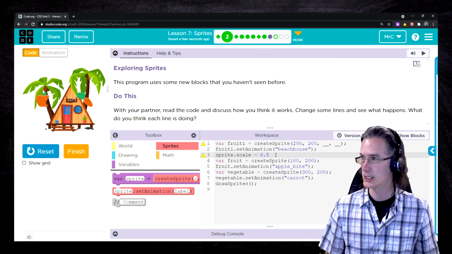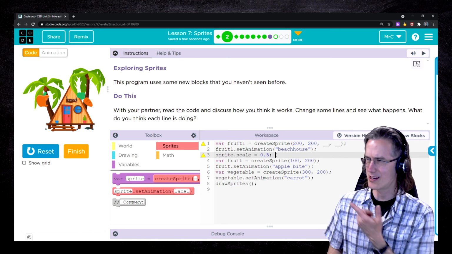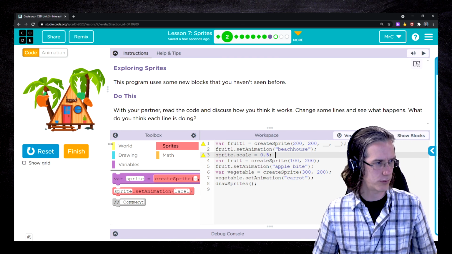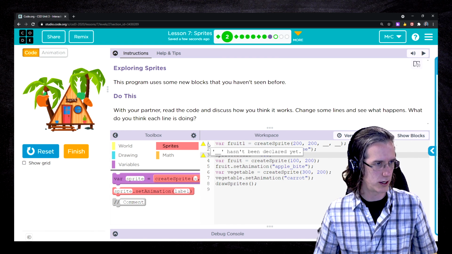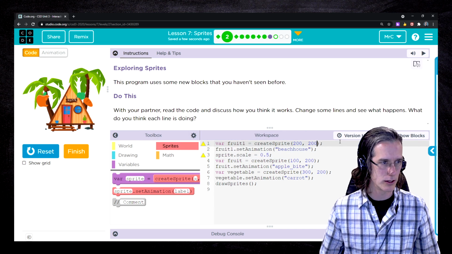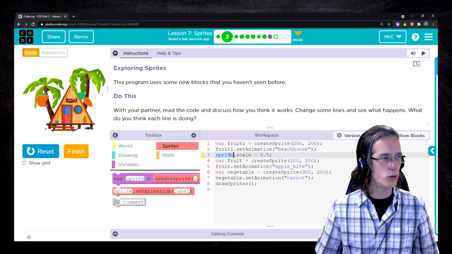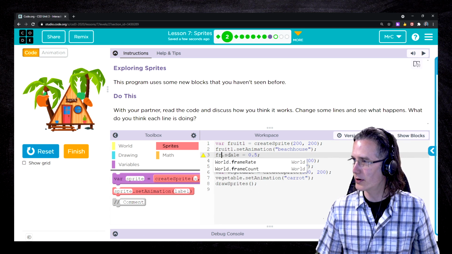Do you know why? Because I forgot the semicolon indicating end of line. Probably. Got some other stuff going on. Oh, I've also got undeclared variables here, so I'll just delete those. Get them out of there. What's this one complaining about? Hasn't been declared. Oh, right. I have to name my sprite just so.